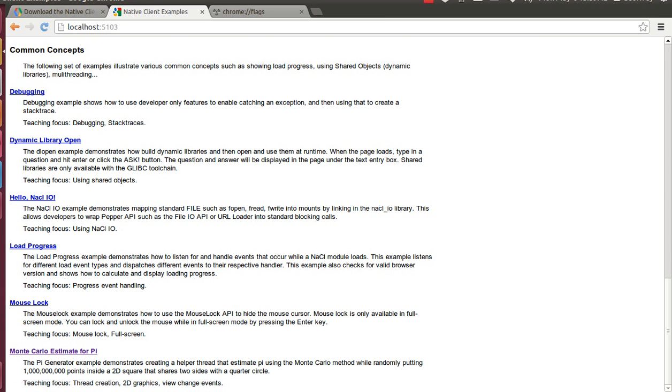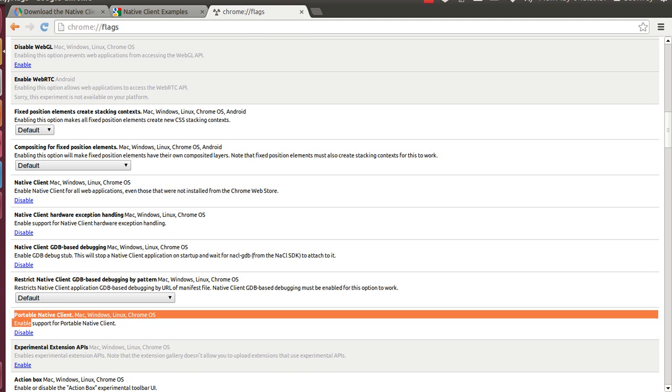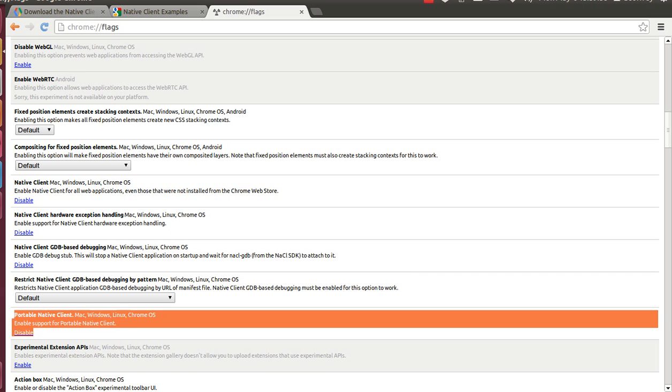There's a little bit of overhead required to keep all of the native code safe and secure by the NACL standards, so it can't do things like access the file system or OS level calls. But once you've taken all of that into consideration, it's a really pretty simple process to migrate your code to NACL projects. And lastly, if you remember, in these flags there was this thing called Portable Native Client.